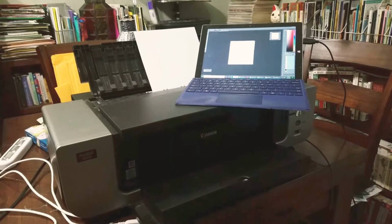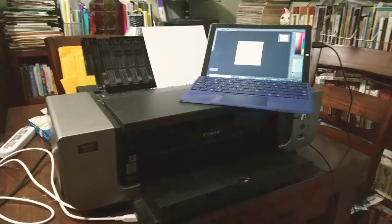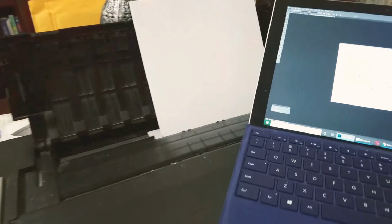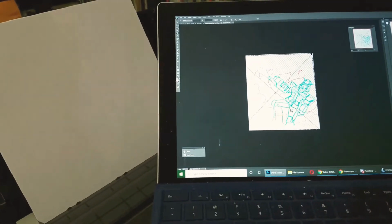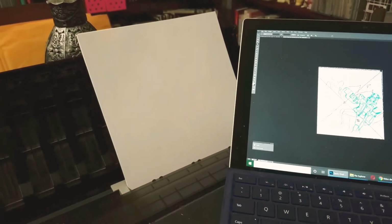Okay, so I am going to be printing using my Canon Pro 9000 Mark II, but honestly, you can use any paper that takes 8.5 by 11 regular old paper. You don't need anything special for that. I've gone ahead and resized this. Now, our limitation is our 8.5 by 11 sheet of paper.